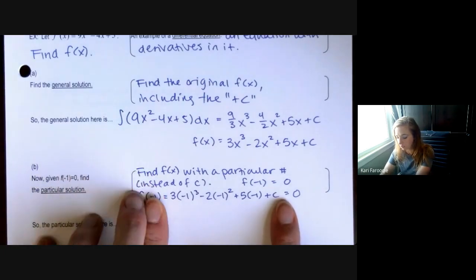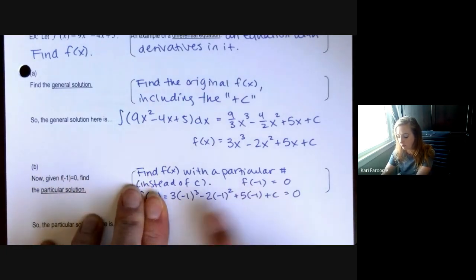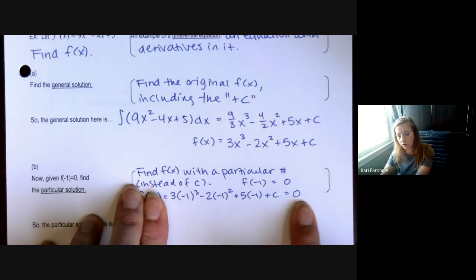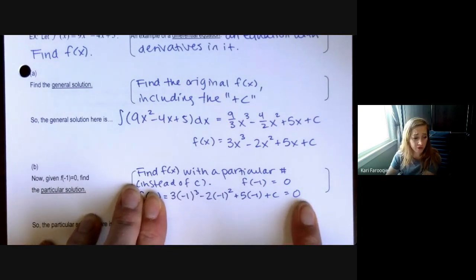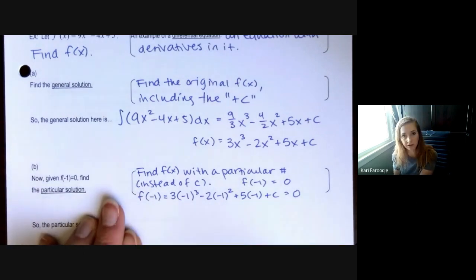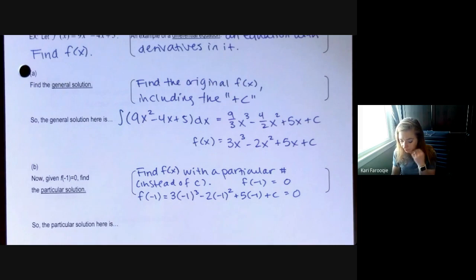We can just only look at this. f of -1 equals 0. I don't have my white out, so clearly I need to just get one that I keep up here. But I usually write it like this anyway, so that's fine. All right, so let's solve for C now.